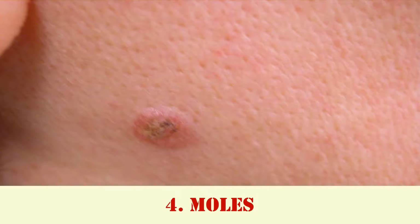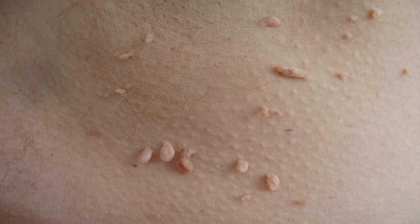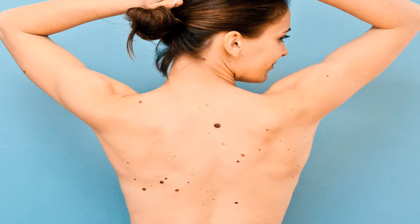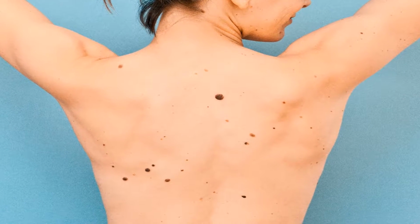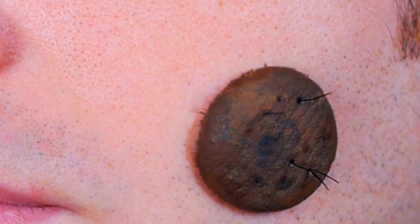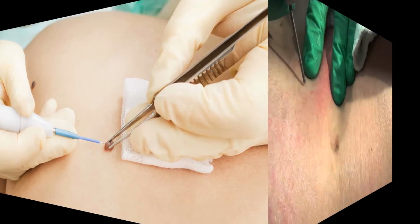4. Moles. Although the term mole may cover a variety of different sorts of skin growths, most often it refers to a localized accumulation of pigment-producing cells called melanocytes. These are generally uniform in color and round in shape. Melanocytic nevi, or moles, range in color from beige to black. They are about 1/2 inch in diameter and are often located on sun-exposed skin. Poorly pigmented individuals may have an average of 35 of these growths by the time they are 35 years old. These are benign lesions, but can be confused with various pigmented skin cancers. Pigmented lesions that itch, bleed, or grow could be cause for concern.